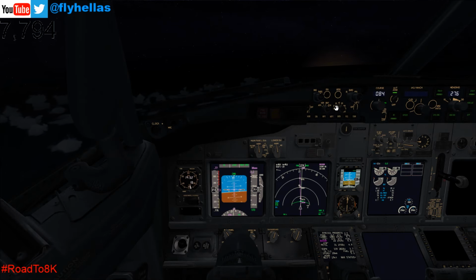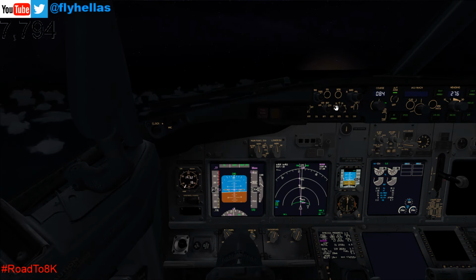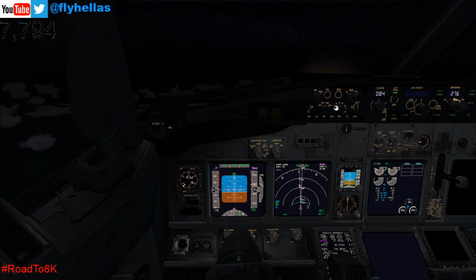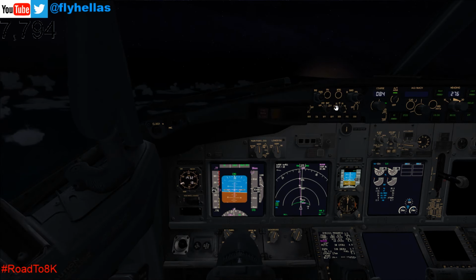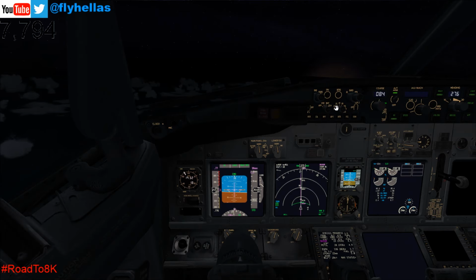KLM 1335, roger, you may turn right to heading 040 and descend to 3,000 feet, and the field will be at 12 o'clock, approximately 25 miles. Heading 040 down to 3,000, airport is inside, KLM 1335. KLM 1335, thank you, cleared for a right-hand visual approach on the 08 left final. Visual approach, 08 left, we'll report final, KLM 1335.